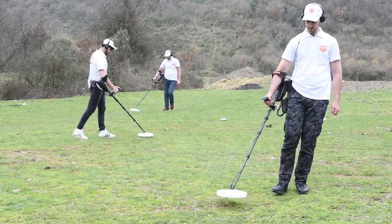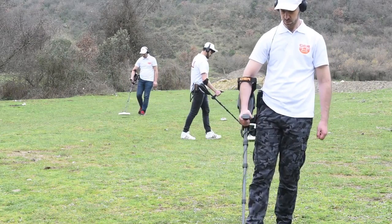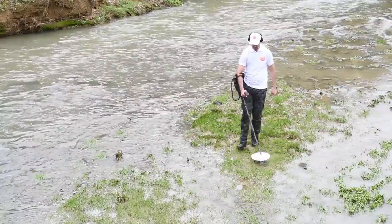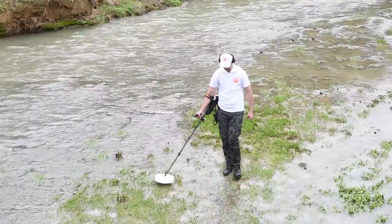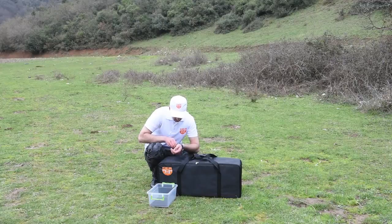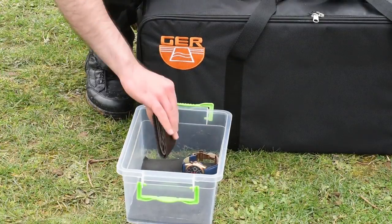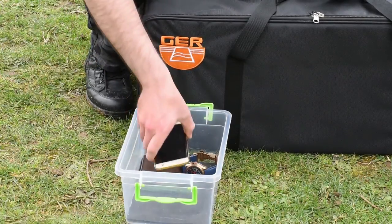For prospecting gold and precious metals in the ground, our team has conducted field work with a detailed explanation of how to search for targets and accurately determine their depth using the device. As a user, you must remove all items that may affect the operation of the device — for example, a wristwatch, a wallet, or a mobile phone. Start the search by moving the device left and right.